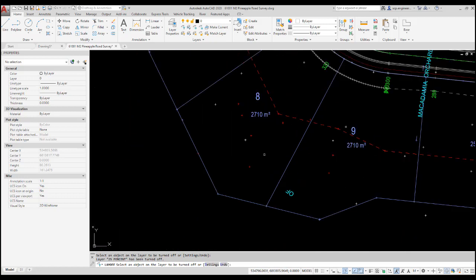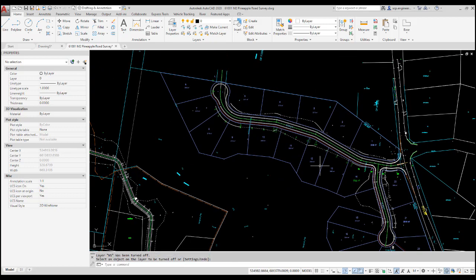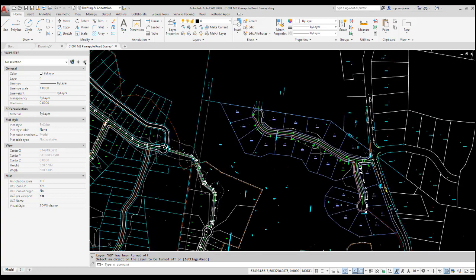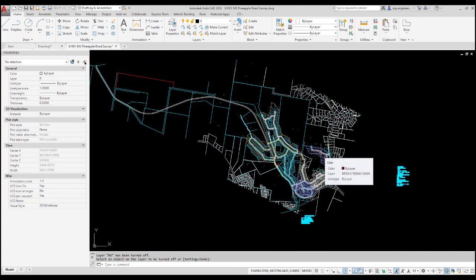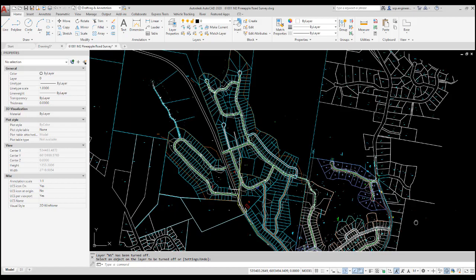And we can work away turning off perhaps some of these other details of little points that are on the screen. Before we go too far, our drawing of stage 1 is much easier to see, and if we zoom out we can see the amount of detail shown is also greatly simplified. But if we want to go one step further and really just concentrate on the stage 1 development, then there's a very useful tool AutoCAD provides called isolation. Let's see how that works.